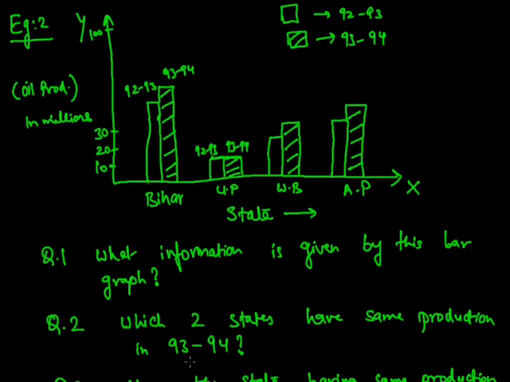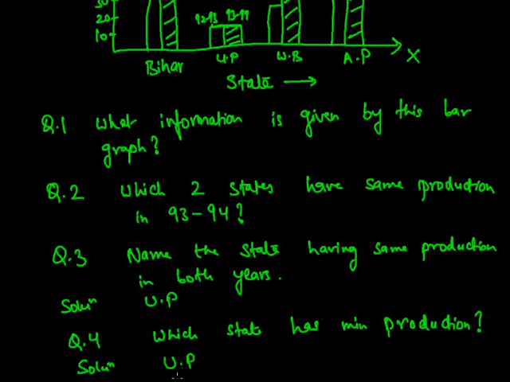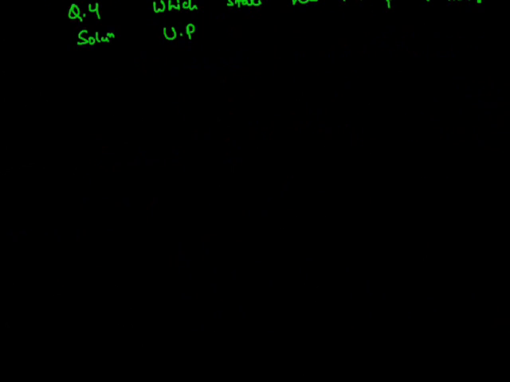So in this way, you have to understand the graph properly, and accordingly, you have to answer the question based on the graph. So this type of question will come in the bar graph. Either we have to make the bar graphs, or a bar graph is given and we have to answer the question based on the bar graphs. So now we move on to the next graphical representation of numerical data, that is histogram.